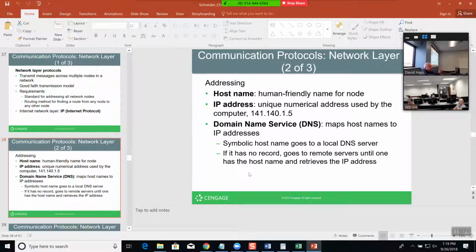So my website, www.mathheals.com, when you type that in on your browser, it goes out to a DNS and says, what's the IP address? The DNS gives them the IP address, and then it knows where that's located. There's multiple DNS, by the way. There's not one central place for it. If there were one central place and it was down, what would happen? The entire internet would be down, right?